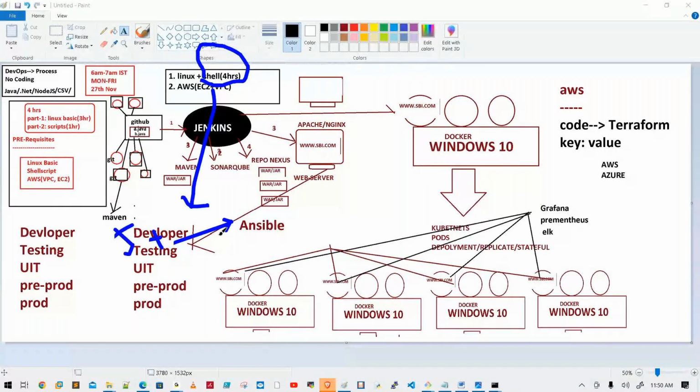Apart from learning all the things, you should be good at one. If I ask about a small component, you should give the answer blindly for that technology. I am only saying that: learn Docker and Kubernetes, nothing but Kubernetes, otherwise Terraform. At that level, you need not look back at your career. That is my assurance to you.